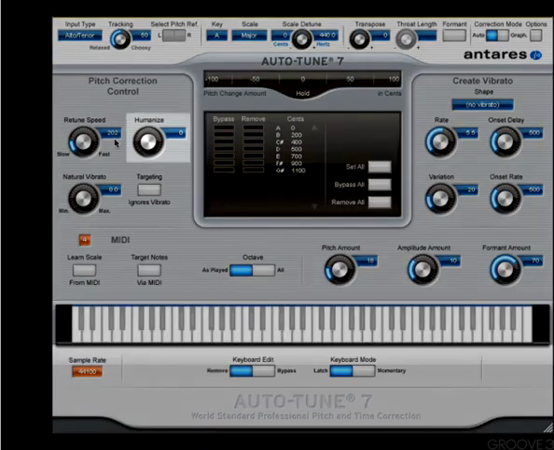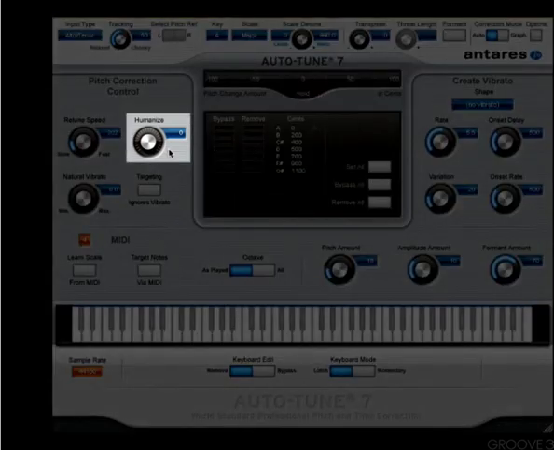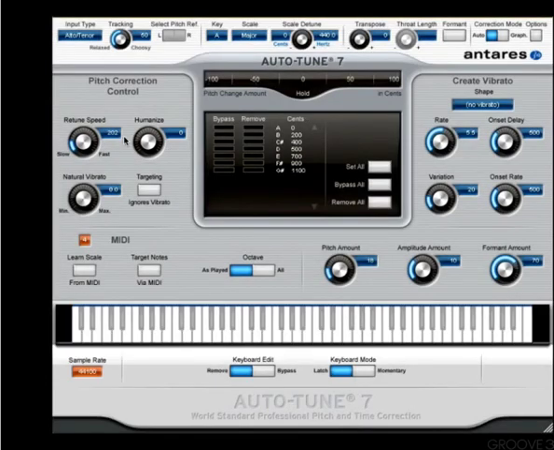So let's move on to the Humanize control now. Auto-Tune is smart enough to distinguish the long notes from the short notes in a singer's performance. So you might have a relatively fast retune speed that's grabbing the notes quite quickly, but this may suffer when the singer gets to, say, a long held note and the retune speed remains fast, kind of holding them to this robotic sort of sound. But Humanize actually intelligently lets the algorithm relax on those long notes.